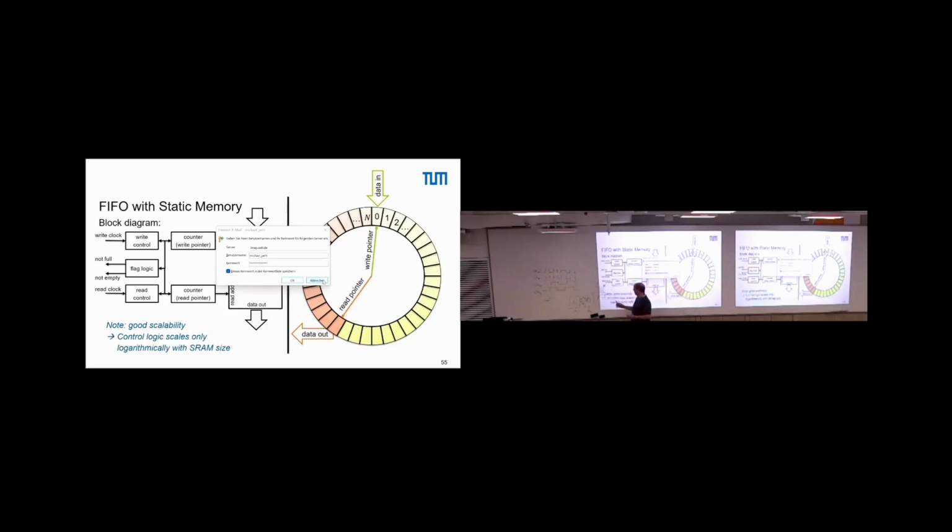The empty is always evaluated in the read domain. The full is always evaluated in the write domain, but the full can be driven by read and write, and the empty can be driven by read and write, depending on which state we are in. The full is once at the beginning, and the empty is once at the beginning driven by the write domain. So this here is by write. This here is by read. This here is an uncritical operation. This here is a critical operation.